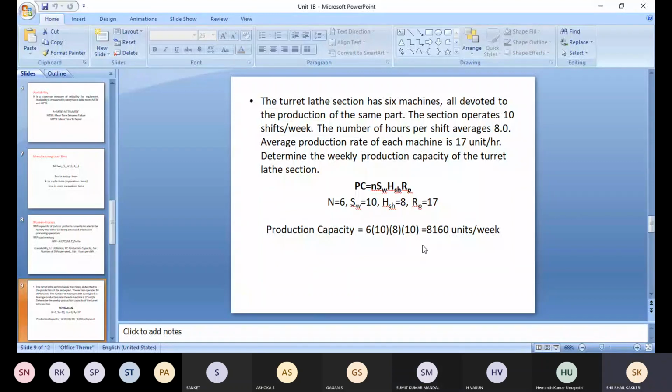So I told you already: the job shop production, the batch production, and the mass production. These are the 3 different types of production, and you can explain them. Next question: what is automation?